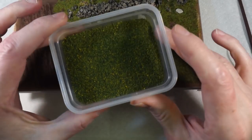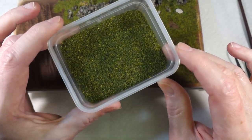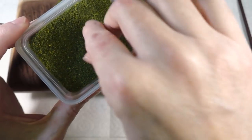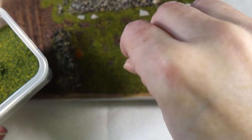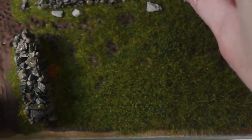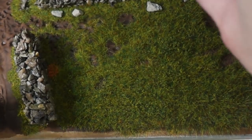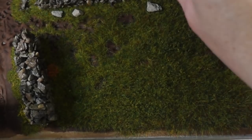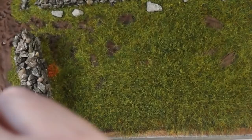And this is Woodland Scenics Blended Turf. I like this because it has these little yellow flecks in. They kind of look like little flowers when you put them on. So I'll just sprinkle some of this around over the grass. Don't need massive amounts of it. Also try and get a bit on the walls as well because it looks like moss.